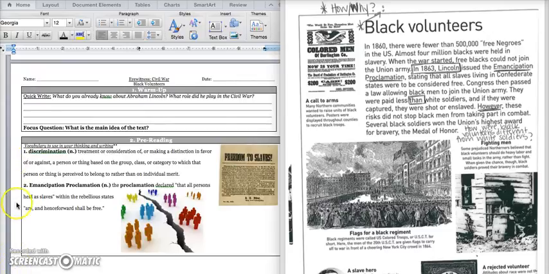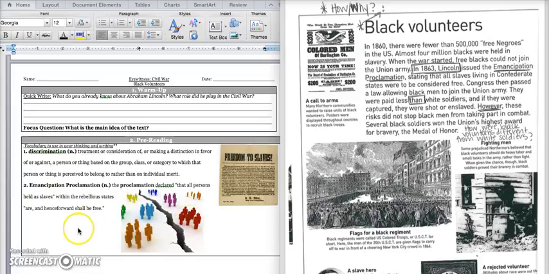Before we begin reading, there's 2 vocabulary words I want you to think about today, and I want you to do your best to include these 2 words in your paragraph. The first one is discrimination. It's when you treat a group of people differently because they are not the same as you. If you look at this picture here, we have some people of different colors on one side of this crack, and we have people of other colors on the other side of the crack. So it's a picture of discrimination because they are dividing people based on how they look.